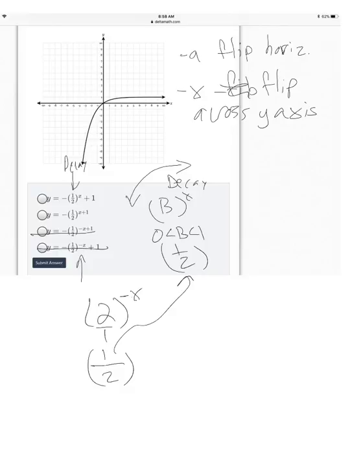The negative in front, remember our graphs for decay are supposed to be starting up top and going this way. All right, in this case, our graph is starting from the negative side and going up. So that means the negative needs to be there. It is decay, so those are right.